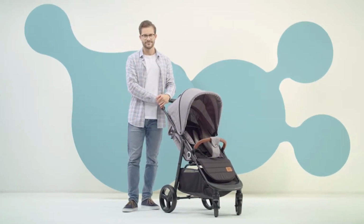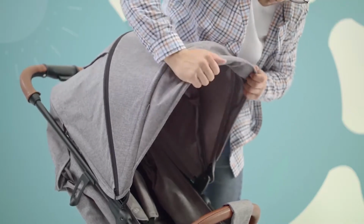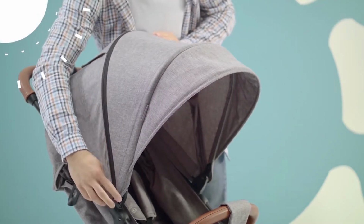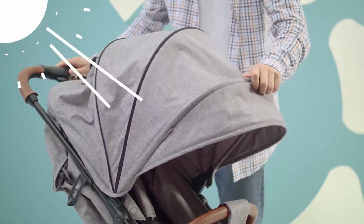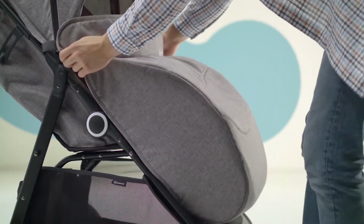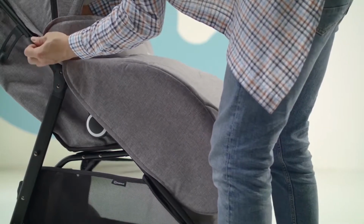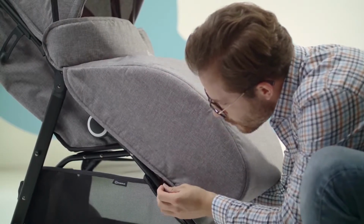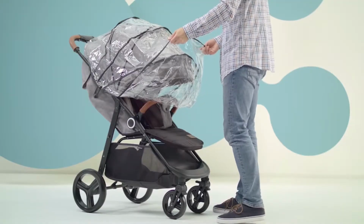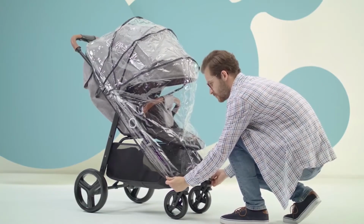What functions? The span of the roof is adjustable. At the bottom, you will find extra sun protection. And by unzipping, you increase its surface. On cold days, the foot cover will come in handy. It is mounted on Velcro, 2 on each side. And you just stretch the rain foil.